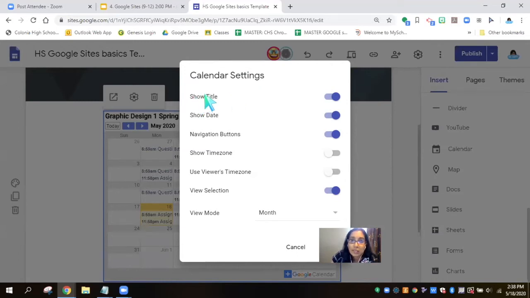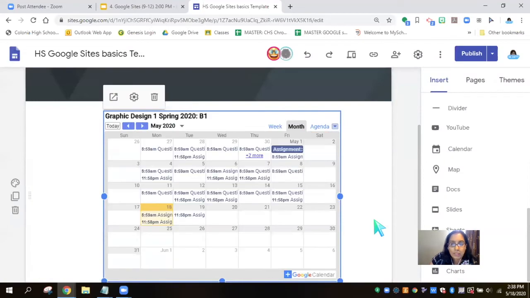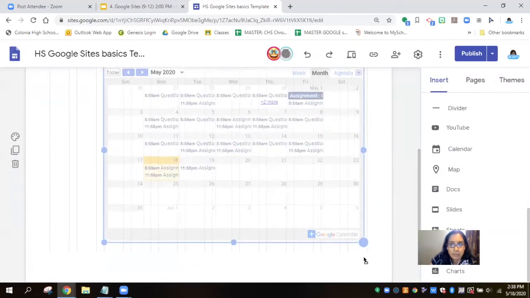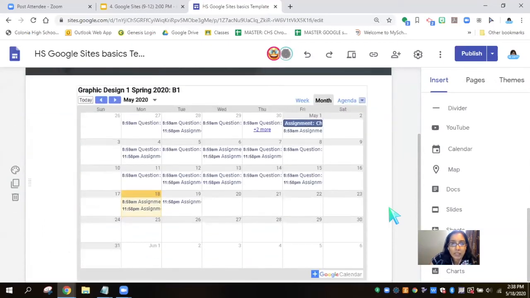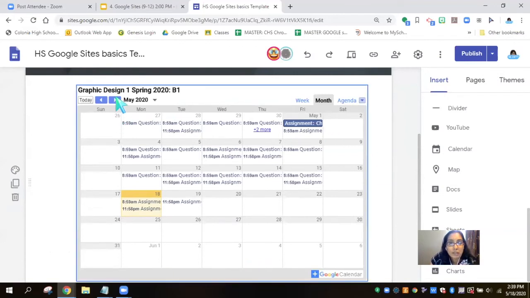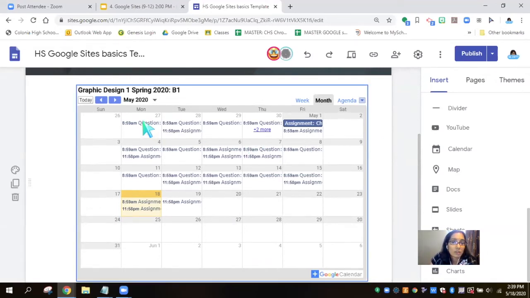One thing to note, you cannot change the title in Google Sites. You have to do that in the calendar itself, and I'll be talking a little bit more about that in a moment. But that's pretty much it for embedding your calendar. Because you already have a calendar when you make a Google Classroom, it already populates whatever you put on there onto a Google Calendar. When you insert that here into Google Sites, it automatically comes up with all kinds of information. Parents would be able to come here and view it.